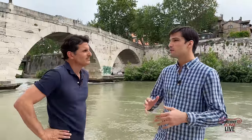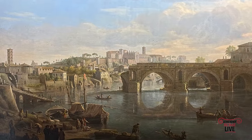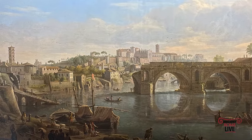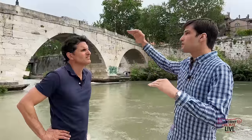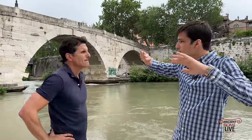They built the flood wall in the 19th century. Rome used to have this great relationship with the river — it would flood, but the buildings came right up to the water's edge. And if you look at the bridge, you get a sense of the level. How did this work? Was there a sort of natural incline?